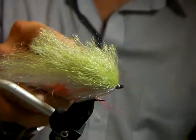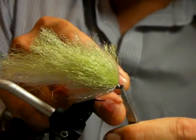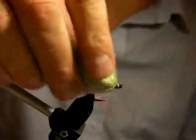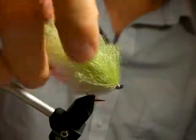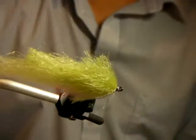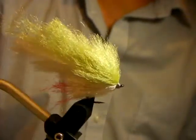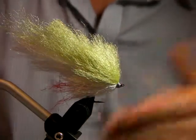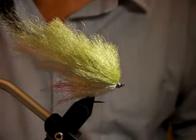I don't have a tool, so I'd just do a couple of half hitches. It's going to get epoxied anyway, or Bug Bonded. And then there we have it. There's stage one of the fly complete. Now, as you can see, it goes quite quickly. And obviously it goes quicker if you're not talking in between.